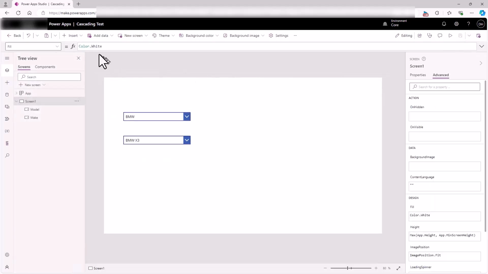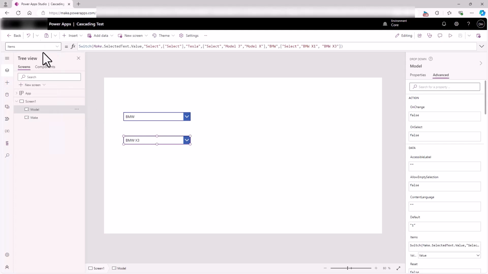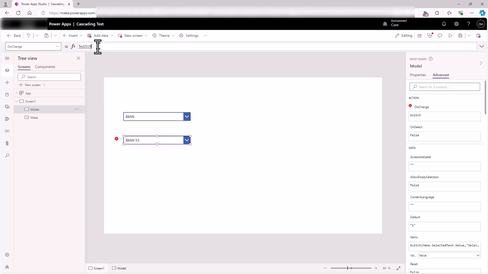So for here, we'll need to make an adjustment on the OnChange portion. Let me click on here and find OnChange. There we go. And for OnChange, it's going to also be a Switch function, and with that Switch function, we're going to make it launch the URL. So let me delete that. Type in Switch. It's a nice thing that you don't have to type caps. Switch, and just press tab and open parentheses.